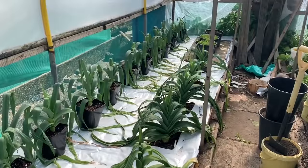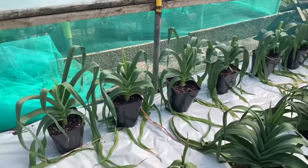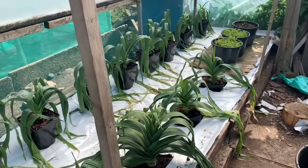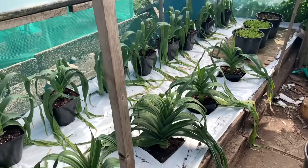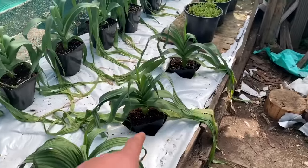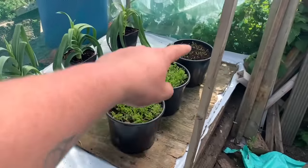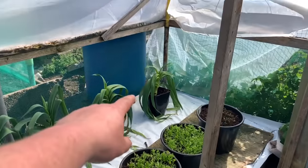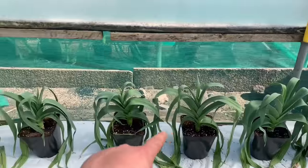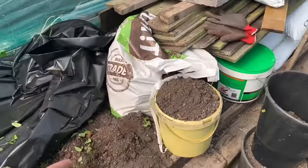In the tunnel here, on the left side, of course, the girls have brought all the Cumbrians in. So all the Cumbrians have been brought into the tunnel to harden off for when I put them in the ground. Of course, we've got the main ones in here, the earlier ones. And then I've got one putting the pot in here, one putting the pot in here, and I've got another two to put in there. So I'm going to put the two GSN at the back there. Then I'm going to have a full row of Cumbrians on this side when I get this section done here.